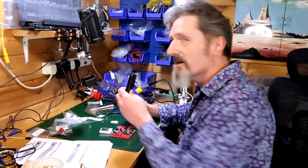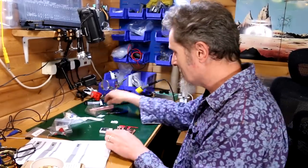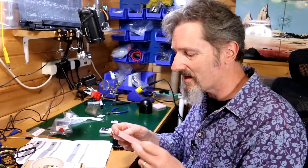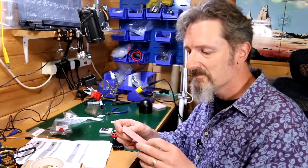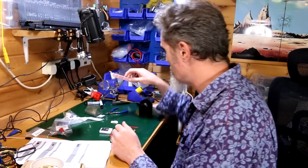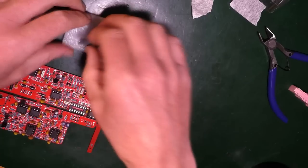Brilliant. All right, so this one, completely genius. This one, not so much. I don't have anything which requires anything this big. It just makes everything, the legs, far too wide. So that's a complete waste of time, unless perhaps there's a smaller one. Maybe there's a smaller one and I ordered the wrong size. That's very, very possible. And then the big one.